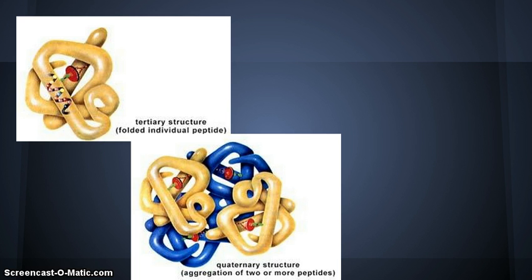protein. So you've heard of hemoglobin. Hemoglobin is what transfers oxygen in our blood. And that has four polypeptides. So its quaternary structure is going to have 4 polypeptides. So just because it is a peptide does not mean it is only one sequence of amino acids. It can be multiple sequences of amino acids.